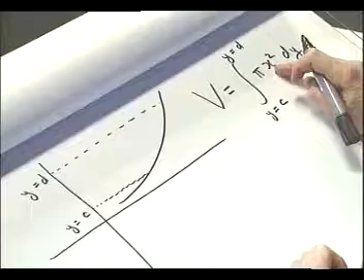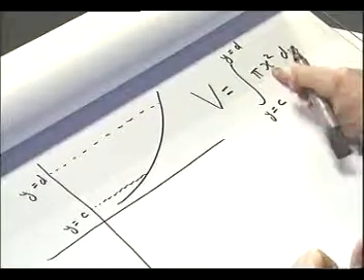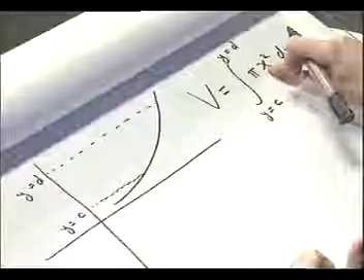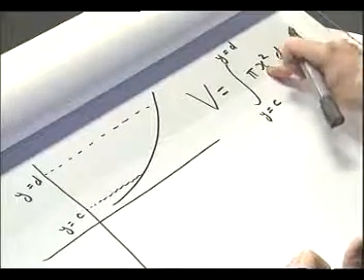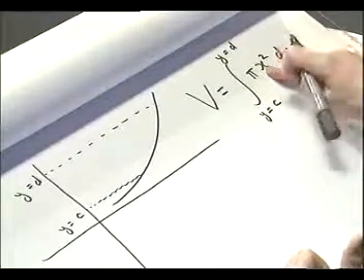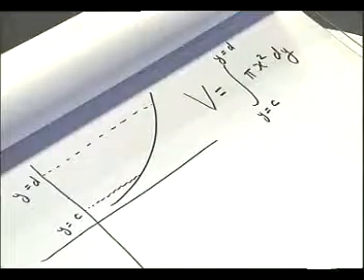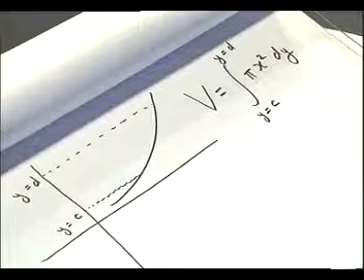And in the same way as we had expressions for y in terms of x, in order to do this, we would have to have expressions for x in terms of y. And then we can integrate with respect to y, substitute in the values of y, and obtain the volumes. So that's volumes of solids of revolution.